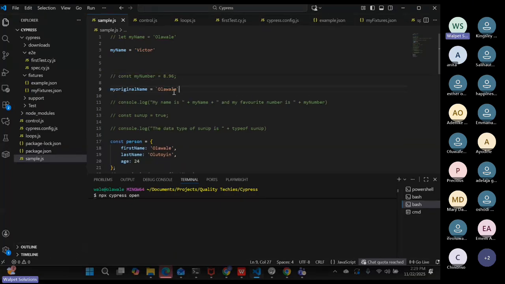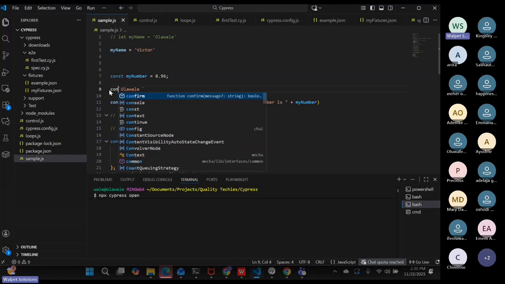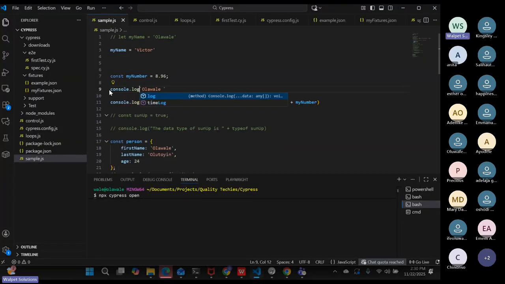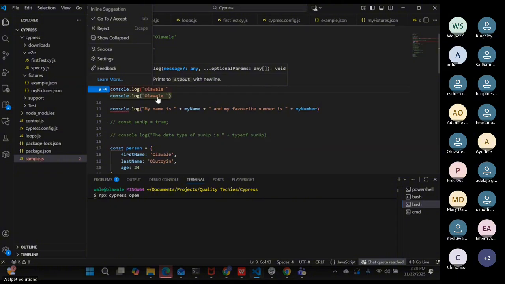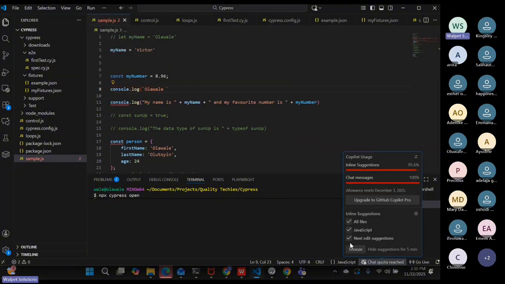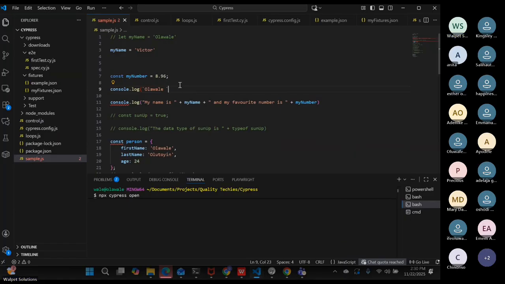Using this backtick, you can easily combine different things, different data types. Before, we were using plus to concatenate, but here, instead of using plus, I can write naturally. If I want to say my favorite number is this number, let me call console.log.